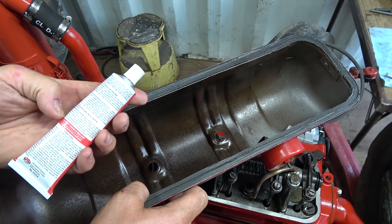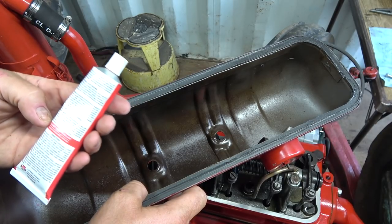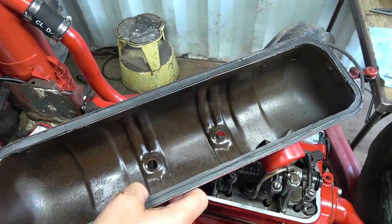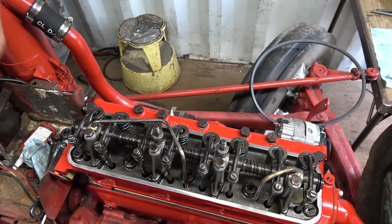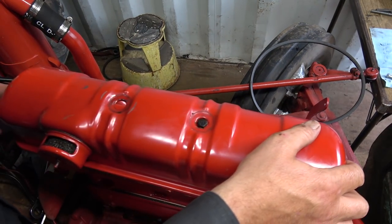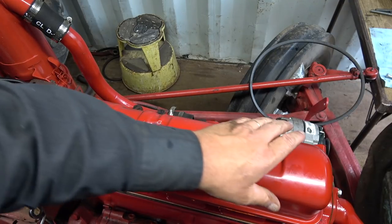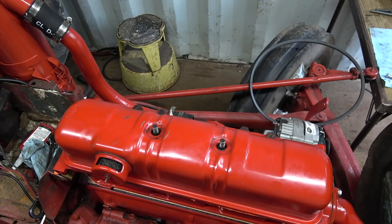Should be good, I think. I'm pretty sure it's okay for oil and stuff. I don't really say on here, it says more on the actual package, but maybe I'll read the package first, just in case. Okay, yeah, that's what this red stuff's for, is valve covers and oil pan gaskets and stuff. Oh boy, I think this was the way it went on. Pretty sure that's the way it went on. Should be good. All right.